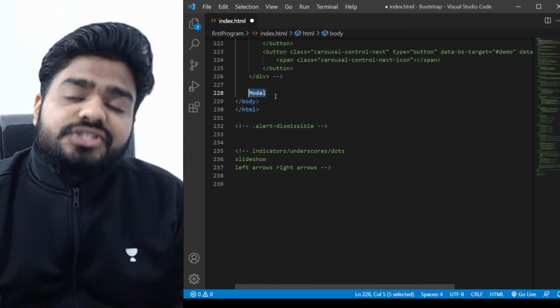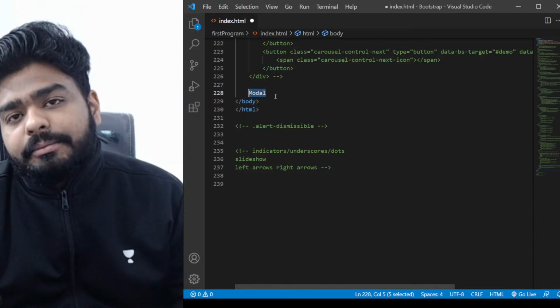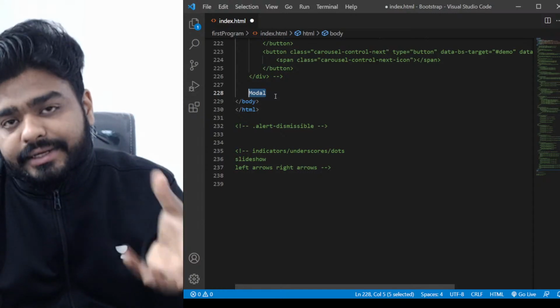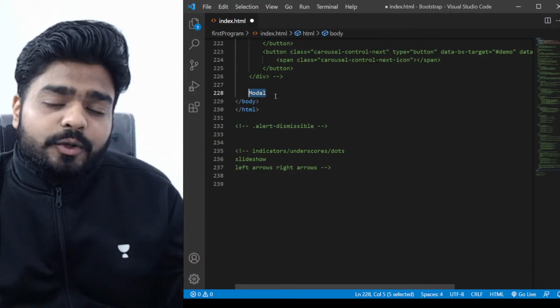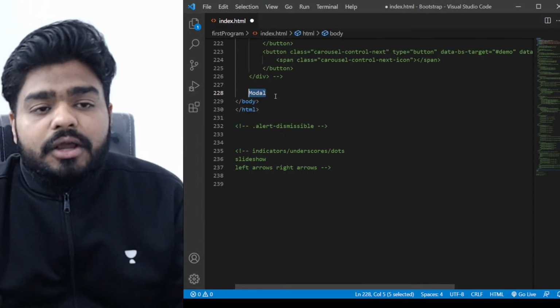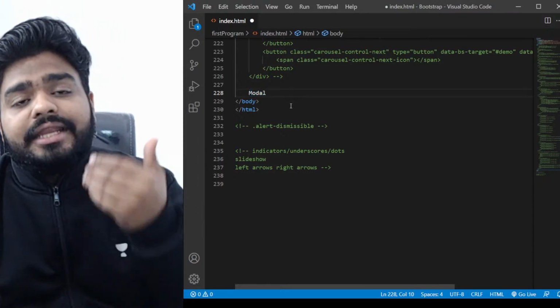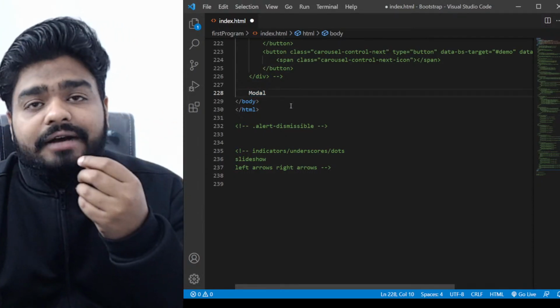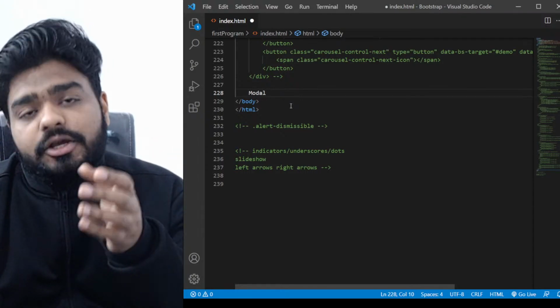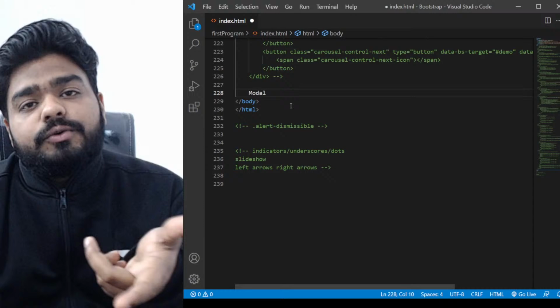It's just that in Bootstrap, a small number of lines of code is written, whereas in CSS it would take a large number of lines and more time. So for the modal, or terms like tooltip, popover, toast, all these words are very new for you.